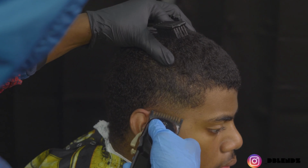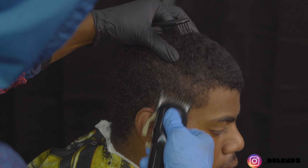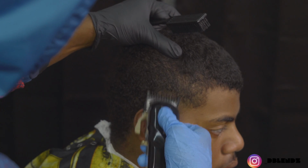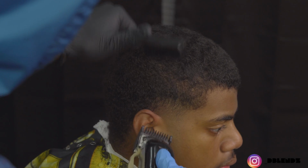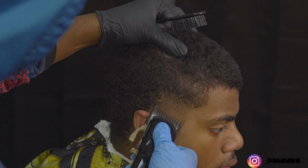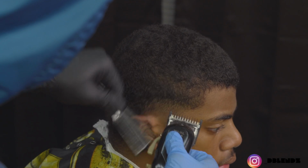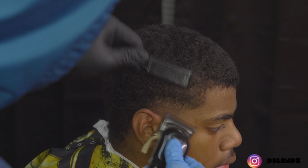Another thing to note when you're doing a fade like this that's very compressed, you're gonna have to use a lot of your corners. As you can see, I'm not using the full blade. I'm using a lot of my corners because I gotta get to specific spots and pinpoint each spot just to get it to blend properly. So don't be afraid. It might take a little bit longer to do the fade, but you're gonna have to get used to using your corners.